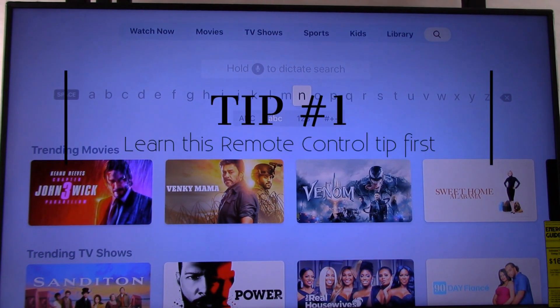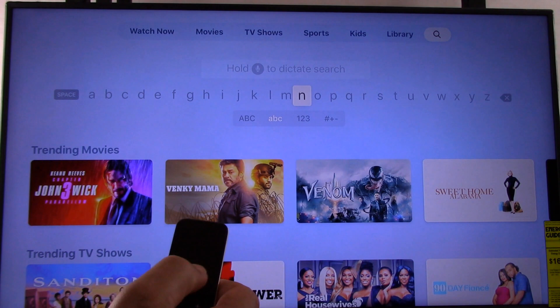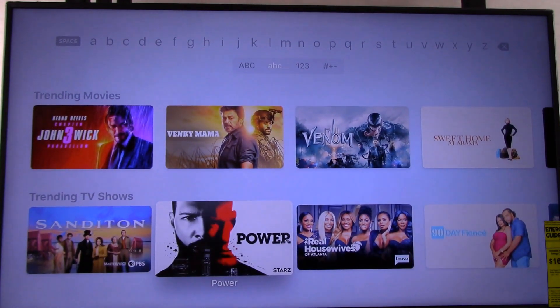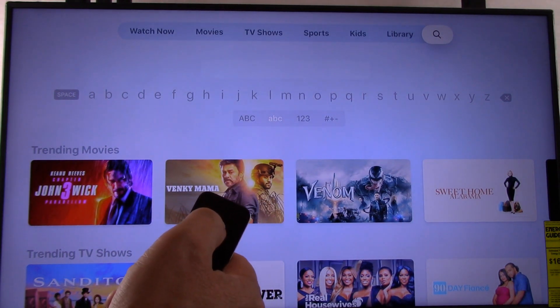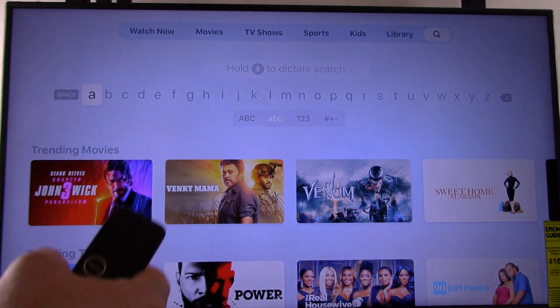We've navigated to a particular screen within the Apple TV 4K to demonstrate how to use the Apple TV remote. Sounds simple, but it kind of frustrated us, and we thought it might frustrate some other people. At the top portion of the remote is a flat black colored area with no indication telling you how to use it. Look on the video screen where it says the letter N. You gently touch and swipe right, swipe left, swipe down, swipe up, and if you want to make a selection, press in the middle and listen for the click.